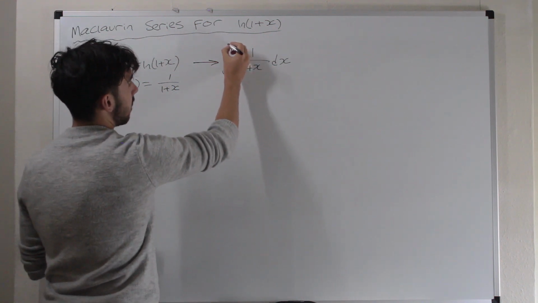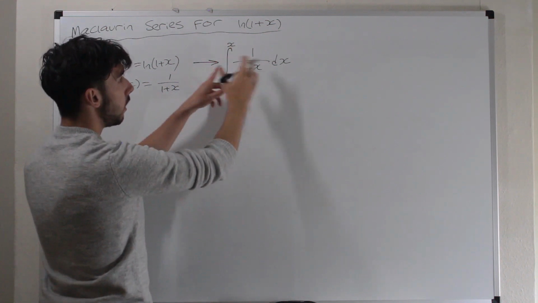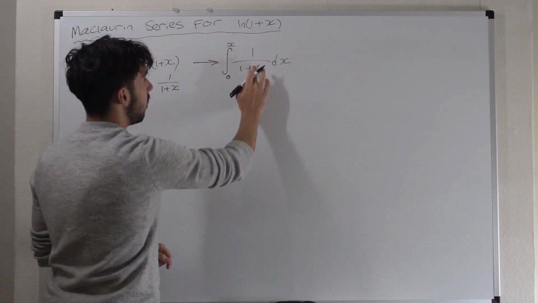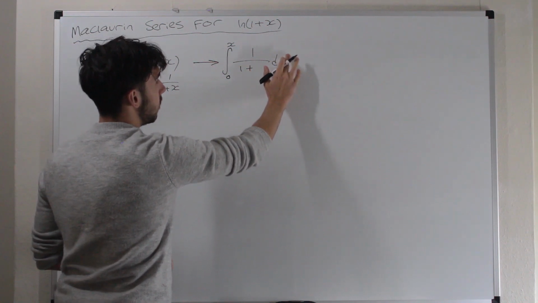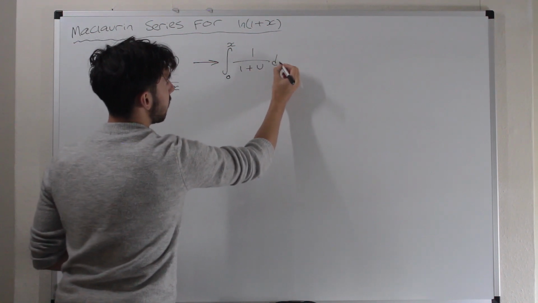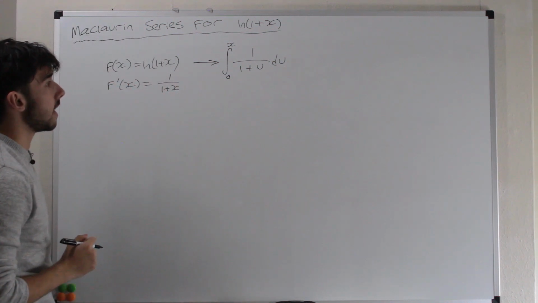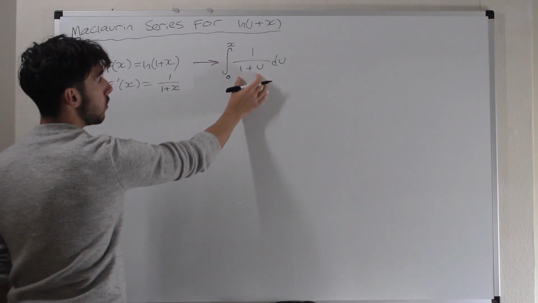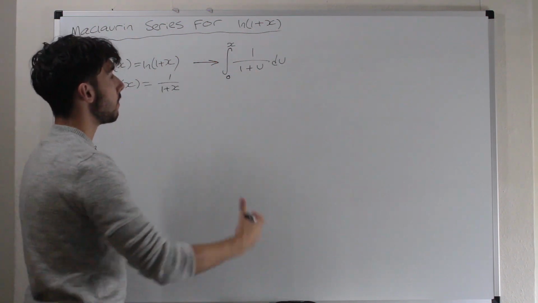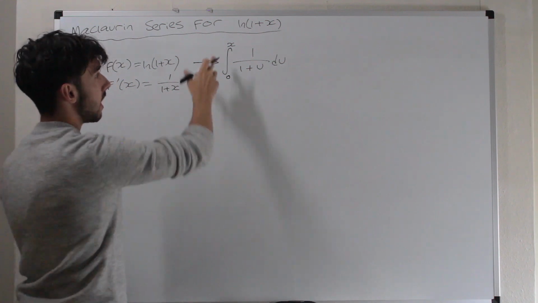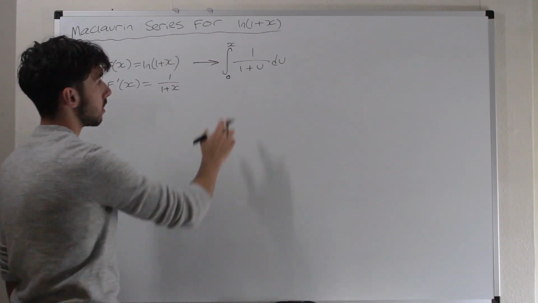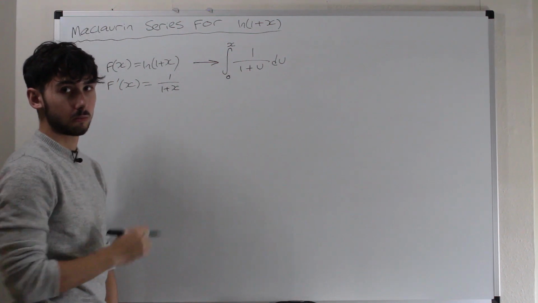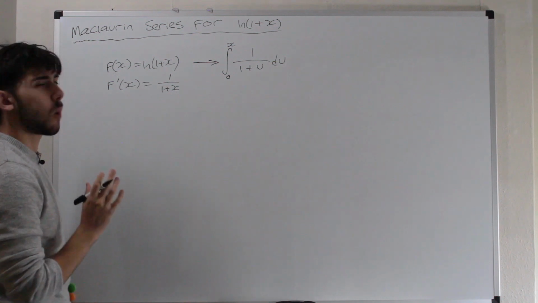I'm going to do something a bit cheeky here. I'm going to put an x in the limit. And because this is a little bit forbidden, having an x in the limit of the integral and also as the variable, I'm just going to change the variable into a different letter. Maybe we'll do a u. It doesn't matter. And now this is totally legit again. Notice how this will integrate to the natural log of 1 plus u. Then when we evaluate the limits, it becomes the natural log of 1 plus x minus the natural log of 1 plus 0, which is 0. So this is the natural log of 1 plus x. Hope that that's okay.